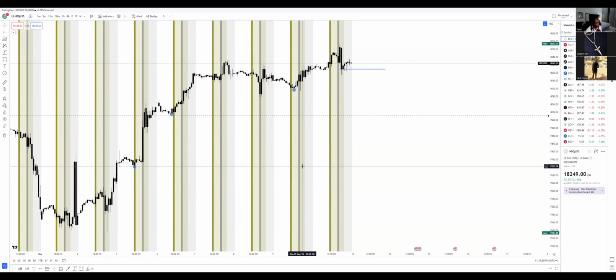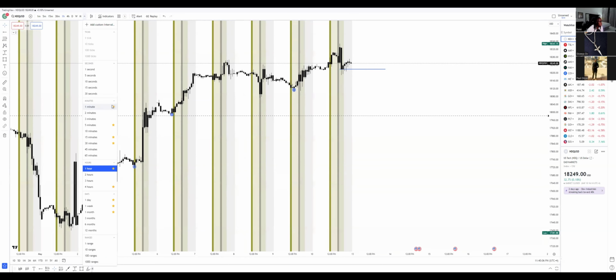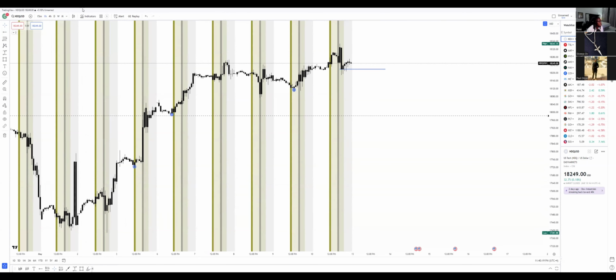I was gonna ask, what time frame is best to identify the market structure? So the best time frame is 1 hour and 15. I feel like I focus more on 1 hour and 15 when it comes to lower time frame. So this is the time frame I want to put here: lower time frame, 1 hour and 15.